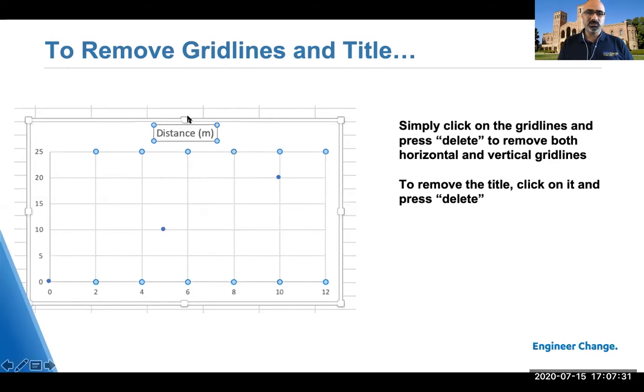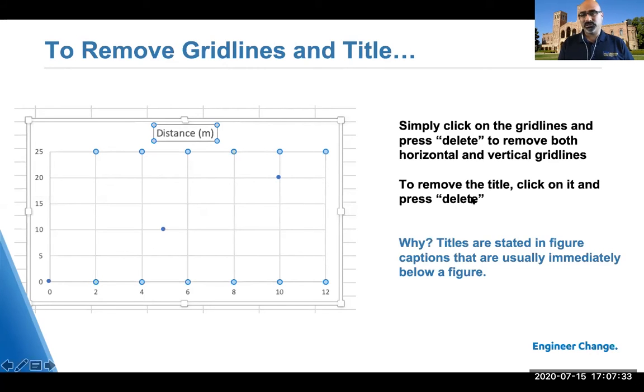For the title, you just click on the title, and again, you should be able to just click delete, right? You could also edit the title, rename the title. You can change the font on the title. You can change the color of the title. Again, these are all drop-down functions on Excel. You just have to hover over it, click on it, and then all the options will come up. So delete is one of them. You might be asking, well, why would I delete the title of my figure, of my graph?